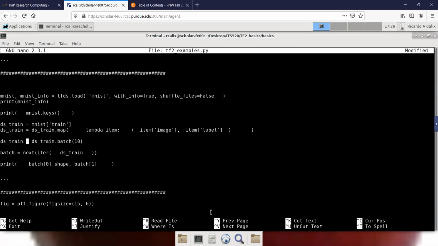And then let's just say I'm going to define ds train, which has 70,000 samples, right? And I can look at the batch. I'm going to set the batch to be of size 10. So I want batches of 10 whenever I read my data. And then after that, I can use the iterator to take the whole ds train and create something like a list of it that I can iterate through. And then I'm going to grab next. That allows me to grab the first batch.